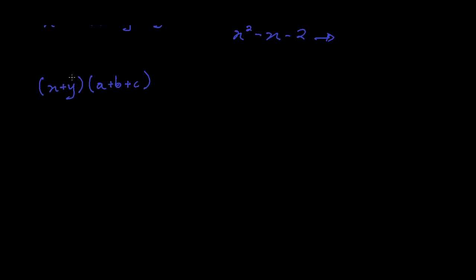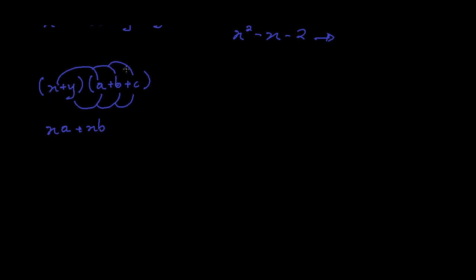So how do you simplify this, or how do you multiply this? The same concept as above. This x should multiply everything in the second bracket, meaning it should multiply the a, should multiply the b, it should also multiply the c. Same goes for y. Y should multiply this a here, it should multiply the b, it also should multiply the c. Okay, let's put it into writing. So this x multiplied by a will bring us to xa. Then this x multiplied by b will bring us to xb.